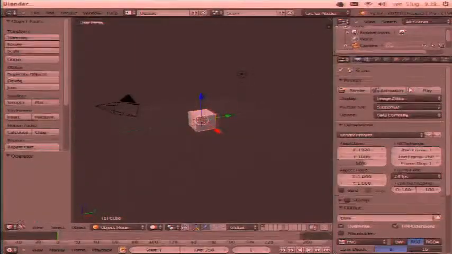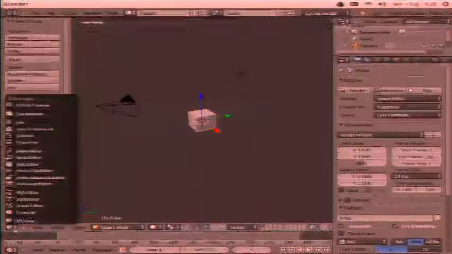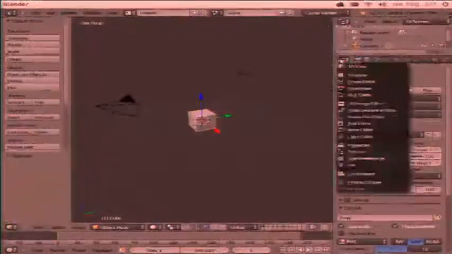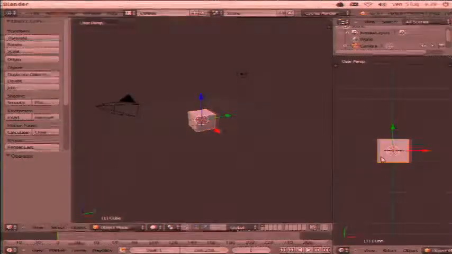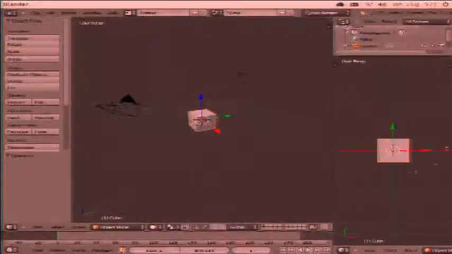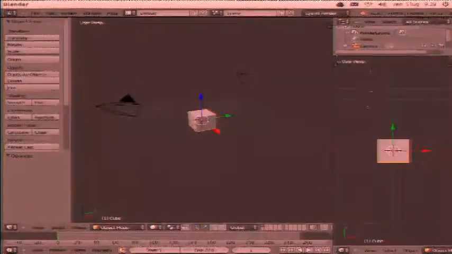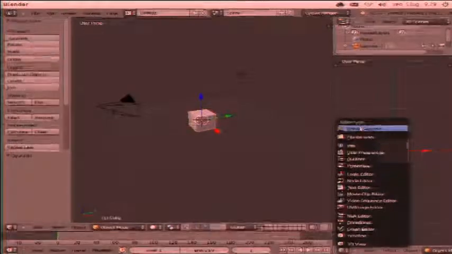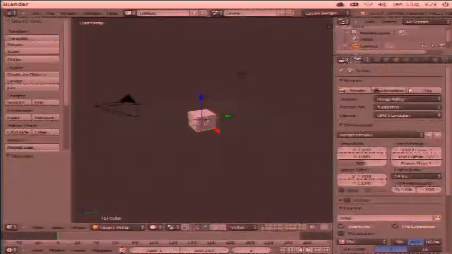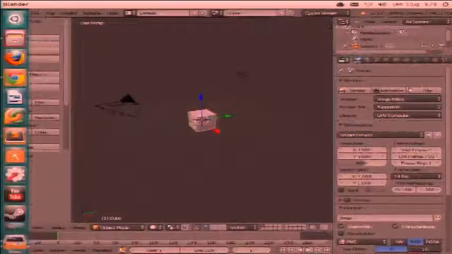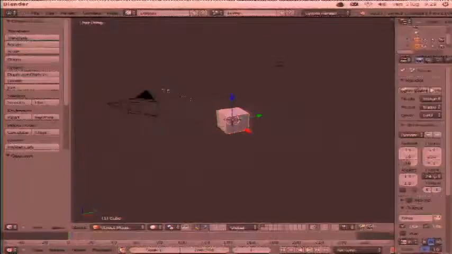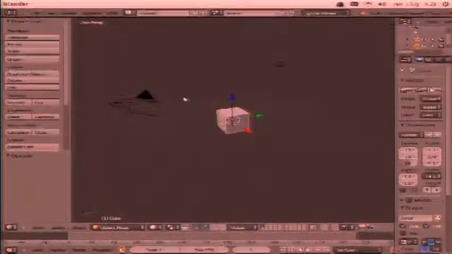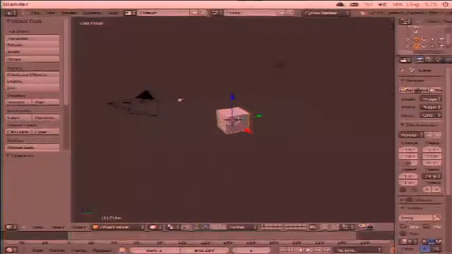Just for example, the main area is called 3D view, but I can activate the 3D view also on another panel, or another window, and then switch back to properties. What are the main window types that we can find in the default Blender user interface?